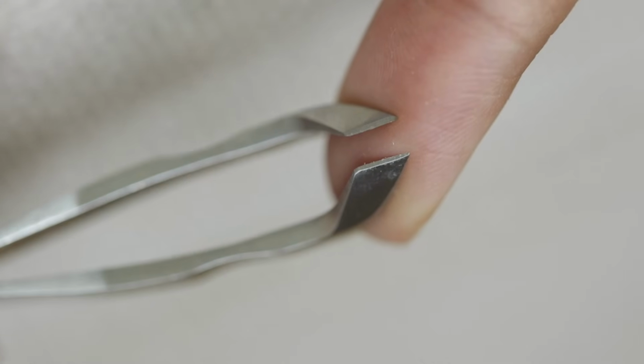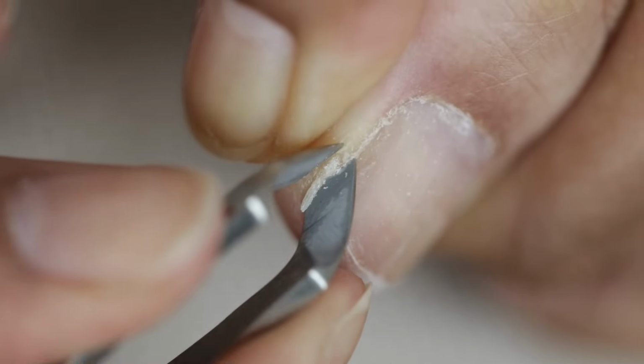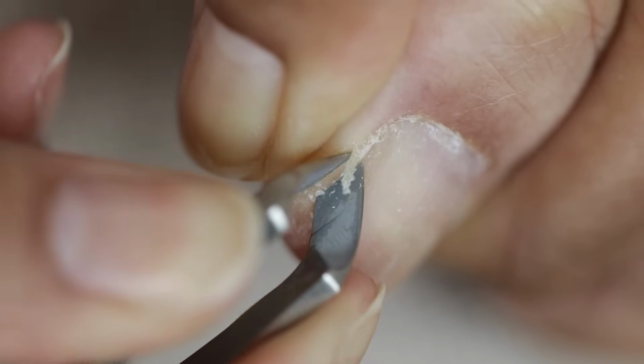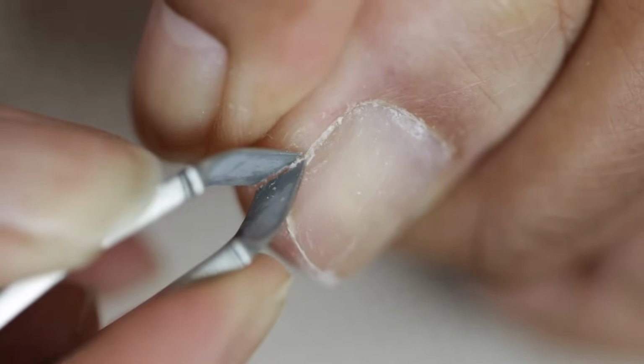I figured that these would probably be great for someone out there who maybe struggles with their hand positioning and being able to hold traditional cuticle nippers, because I know I did at first. Especially because they generally have that locking mechanism in the middle. Sometimes that can slip or come undone. So with these, there's nothing extra.